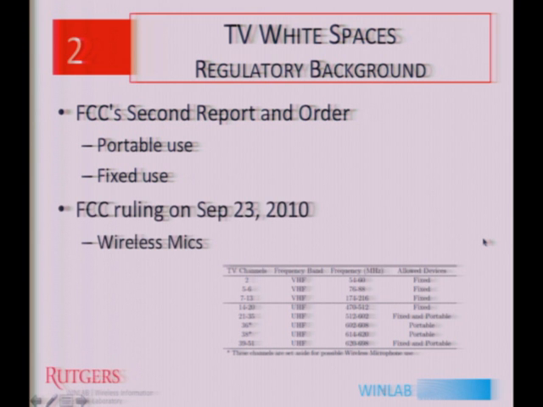But now there's a recent ruling, in September 2010, which changes the rules. The previous rules had some provisions for low-power TVs and wireless microphones, which operate unlicensed in the same region. Sensing had to be done, and you had to have geolocation, and then sensing requirements were there in some of these devices. But the recent ruling, after a lot of battle from different companies, omitted that rule. They gave either one of these two channels, 36 or 38, for wireless microphone use, and omitted the sensing requirement, which had a lot of issues around it.